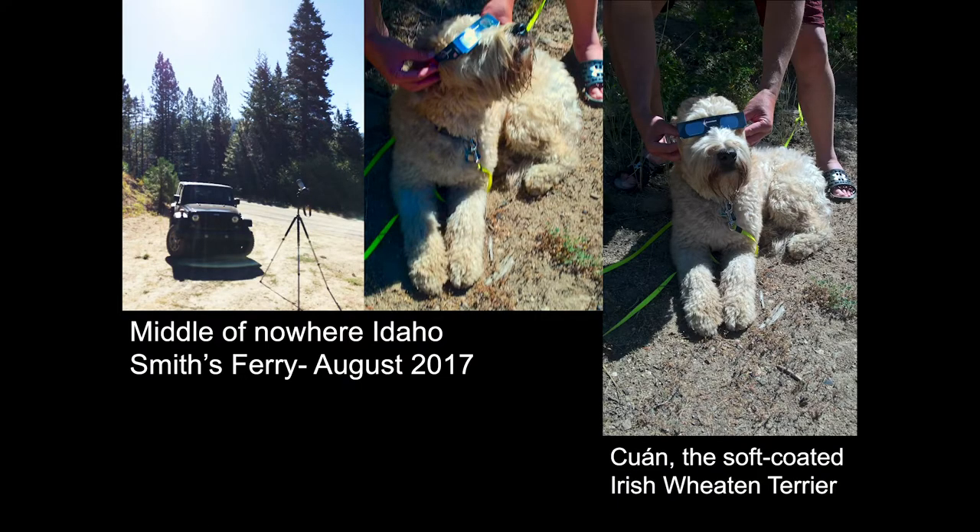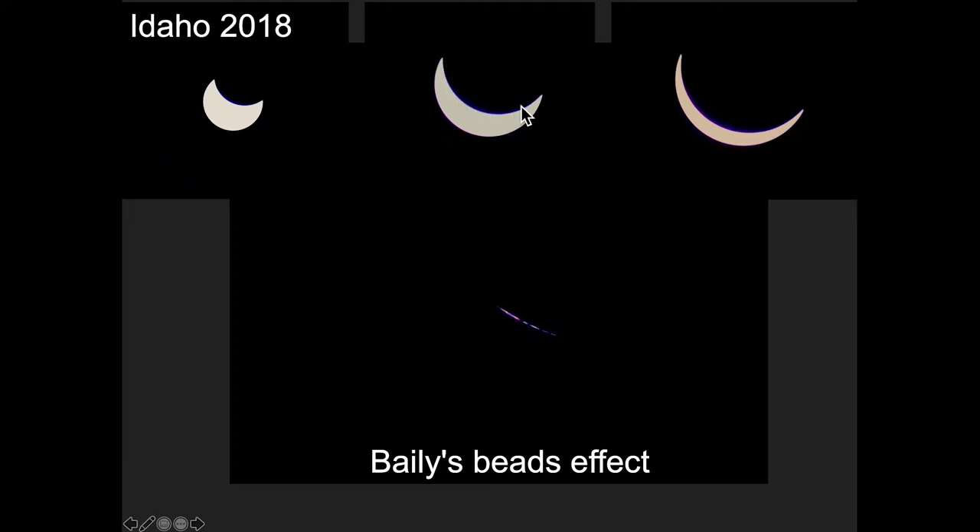There's a way you can see this yourself. I loaded up the Jeep and headed to Smith's Ferry, Idaho in August 2017 for the total eclipse — thinking no one would be there. Apparently thousands of other people had the same idea. We drove up into the mountains, put on our eyewear — fairly inexpensive, a couple dollars a pair — which can be used anytime to look directly at the sun safely. As the eclipse begins, the moon's disc is transitioning across the sun's surface, getting close to totality. This is known as the Bailey's Beads effect, generated by sunlight passing through lowlands in the lunar surface.